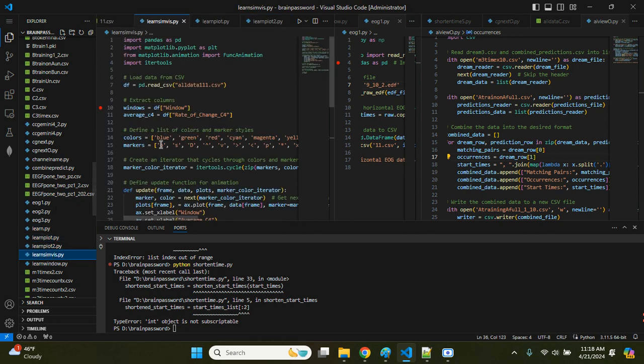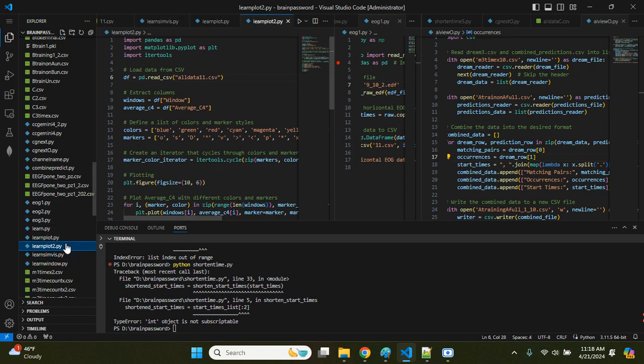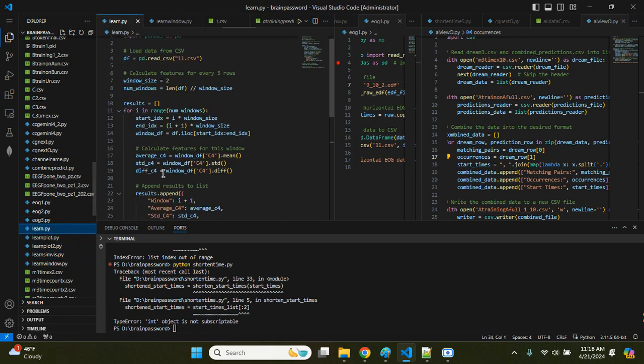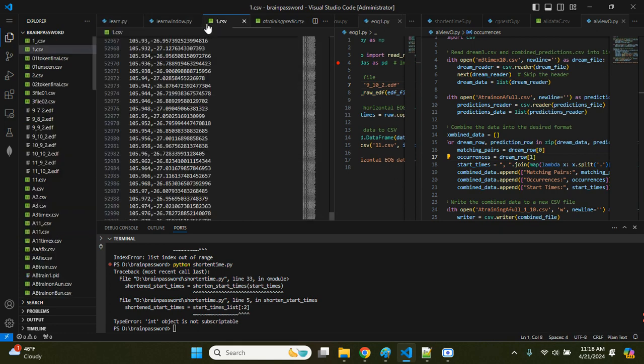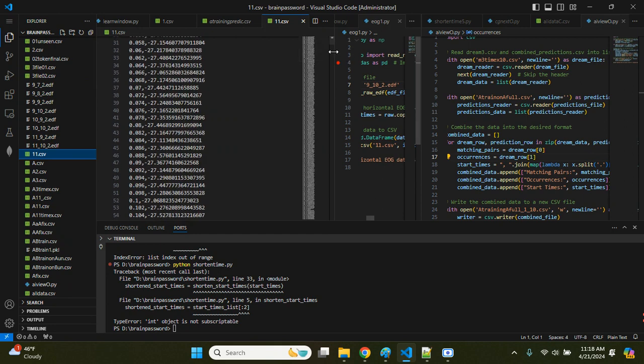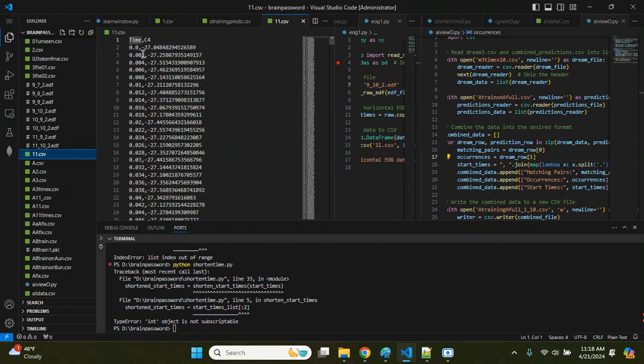I didn't just want 2 rows of data. Let me go back to 11. Averaging just 2 lines at a time, 2 rows of data at a time. I wanted to do more than that.